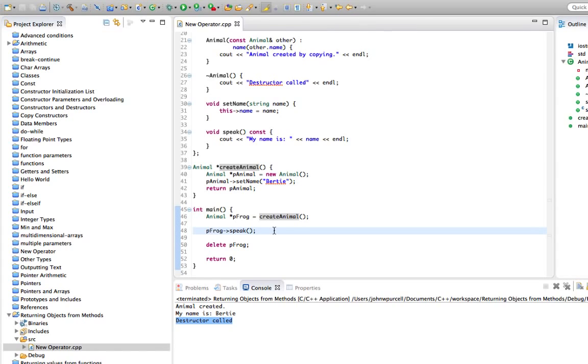And it also avoids the problem that we saw with references, because if we didn't have a new here, then we'd end up with that animal being destroyed at this point, and we could end up returning a reference to an animal that doesn't exist anymore or may not exist. But with a pointer, that memory will not be deallocated until we do delete on it.